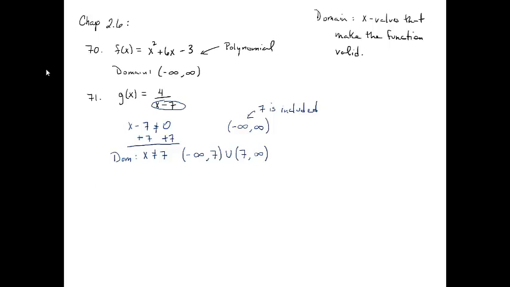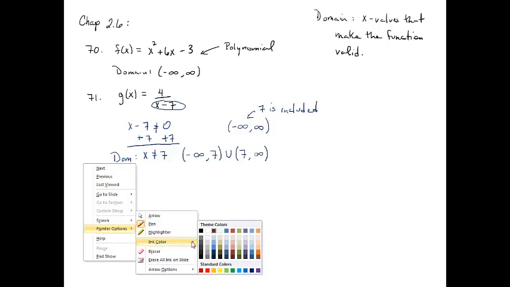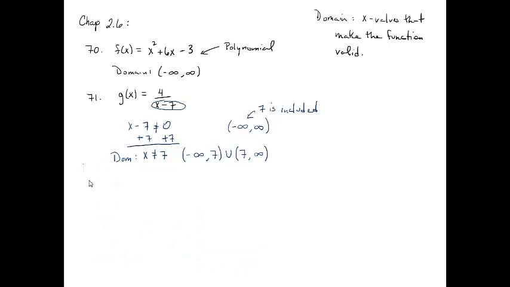All right, let's try another one. Let's see if we can bump up the, I don't know what you want to call it, coolness. Let's bump up the coolness. How about 74? 74. So I have g of x equals the square root of x minus 2 divided by x minus 5. Good. So I have the square root of x minus 2 divided by x minus 5.